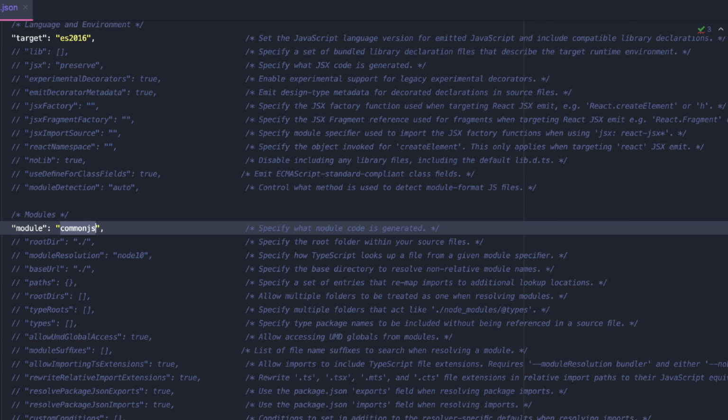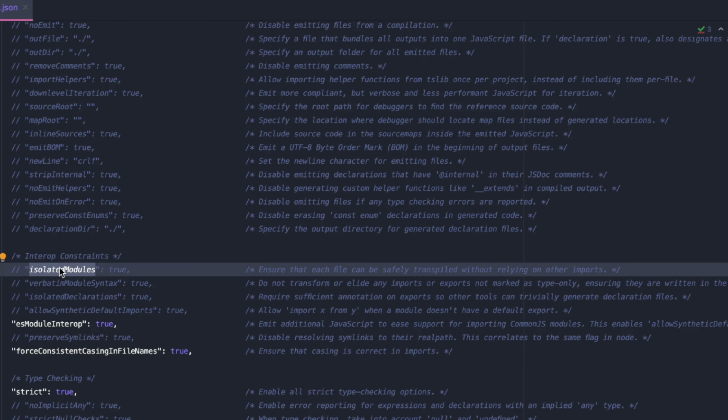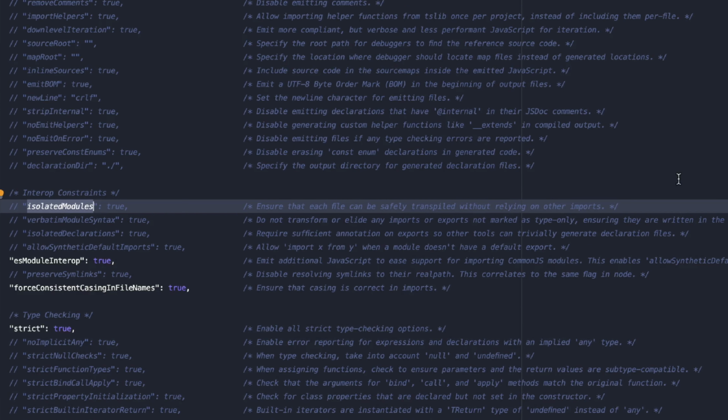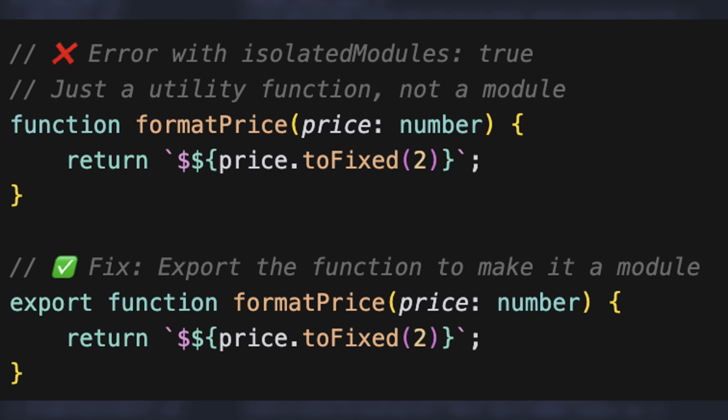There's one setting that is actually commented out, but I think is important to be discussed. So let me quickly go to that. It's called isolatedModules. If this setting is enabled, each file will be transpiled as a separate module, which means that TypeScript expects every file to have either an import statement or an export statement. If you do not have anything to import or export for some specific reason, you can just create an export of a default empty object.